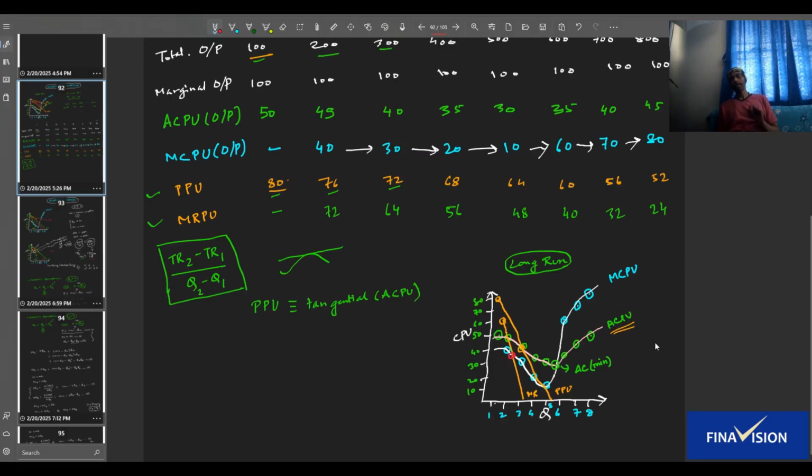Now please note, the minimal average cost point is not reached by the price, right? The minimal average cost is here, shown by this red arrow, but the price in the long run reaches till this point, which is above this minimum point, right? Yes. But on the other hand, at the minimum point, the output will be nearby 600. It will be somewhere here.